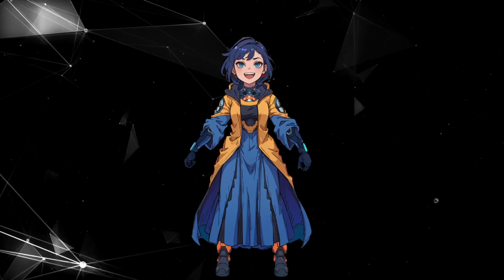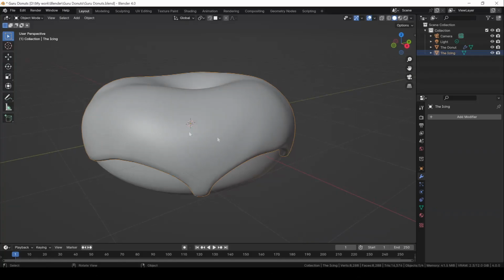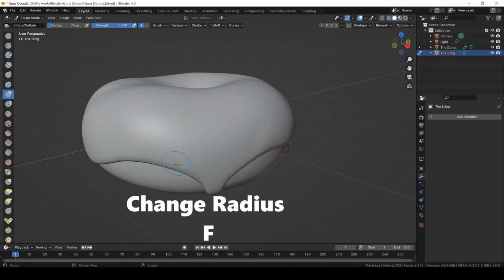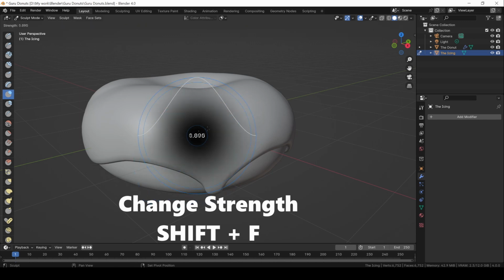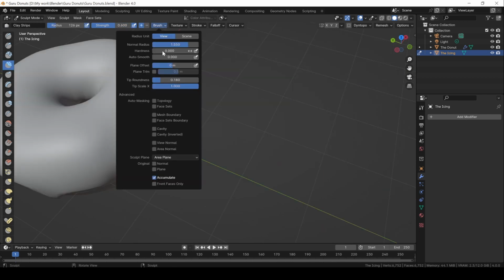Now we can go nuts with the editing and create our project. Sculpt is like edit mode, but on steroids. You work more freely on the shape. To enter sculpt mode, select the mesh, then choose sculpt mode, F to change radius, and Shift and F to change the strength. Different kinds of brushes for different effects, and to make the brush not affect the back faces, choose brush, then front faces only.